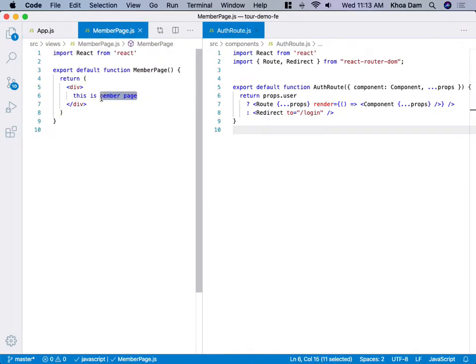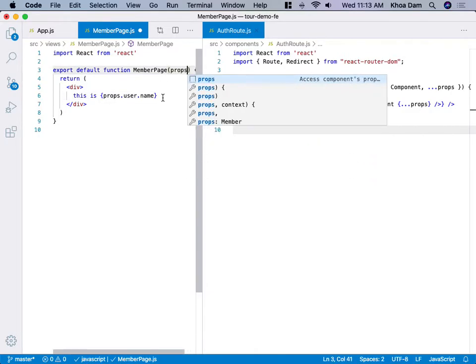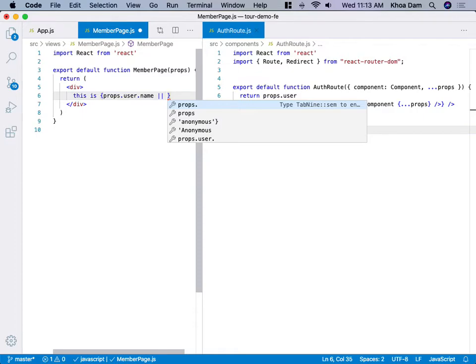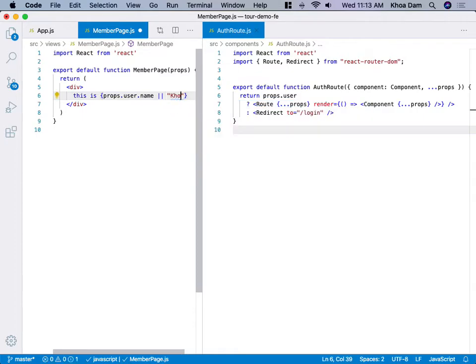This is the member page, for example. This is props.user.name, and you have to pass props. Guest, sorry. Actually, you should not see guest, but use guest there just in case.